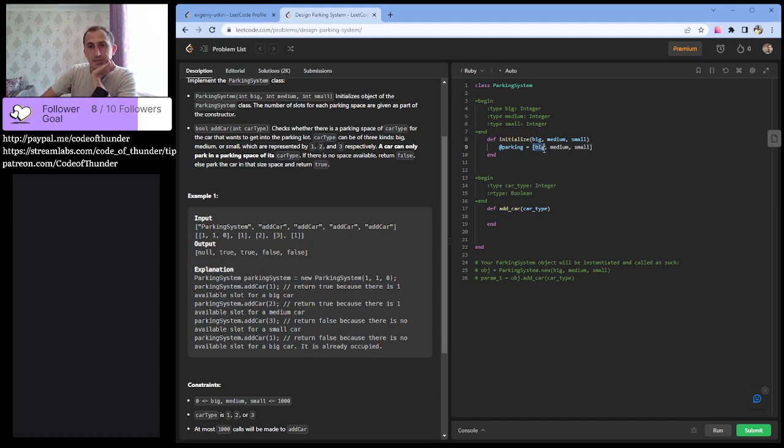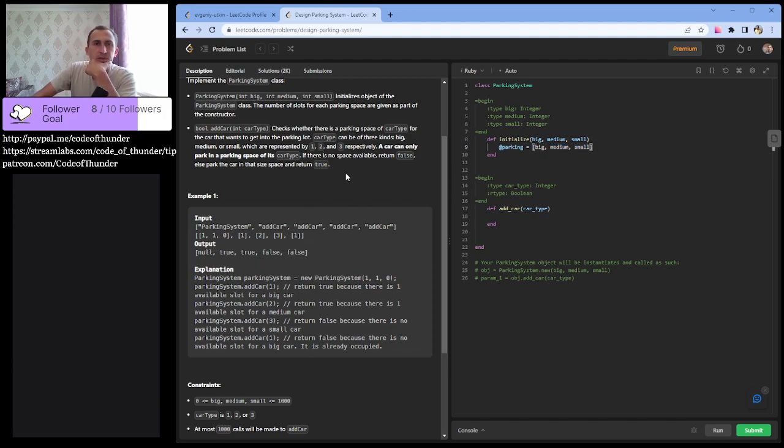These are places on our parking lot, you know. This is a number of 3 places for big cars, this is for medium cars, and this is for small cars.